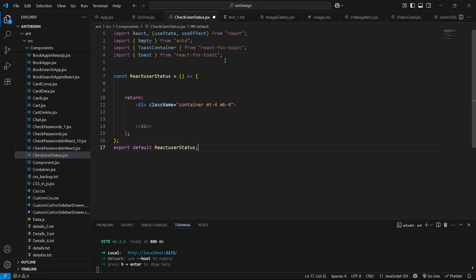Just close this. Okay, so guys, now first of all, let me just create here state variables. So I'm going to create here only two state variables.